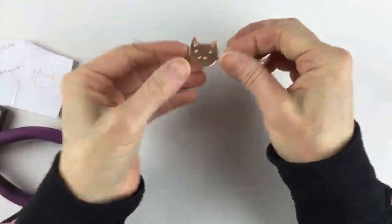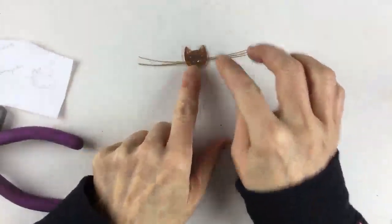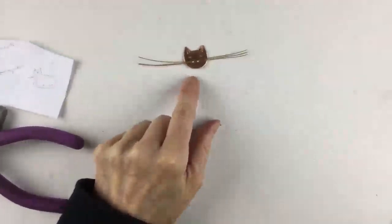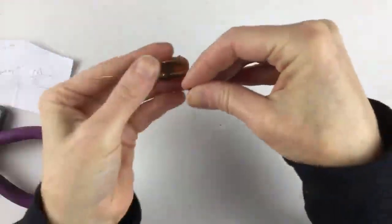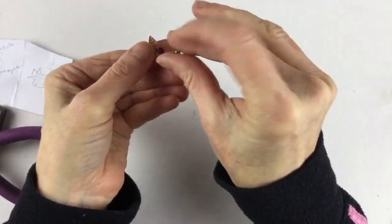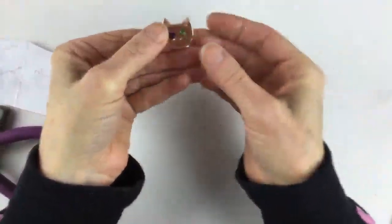So before we go finish the whiskers, I want to attach some beads for the eyes. So let's see what we have for eyes. I'll try a couple of colors and you guys can tell me which ones are going to be good. Okay, so for the eyes, I have a green and a purple.